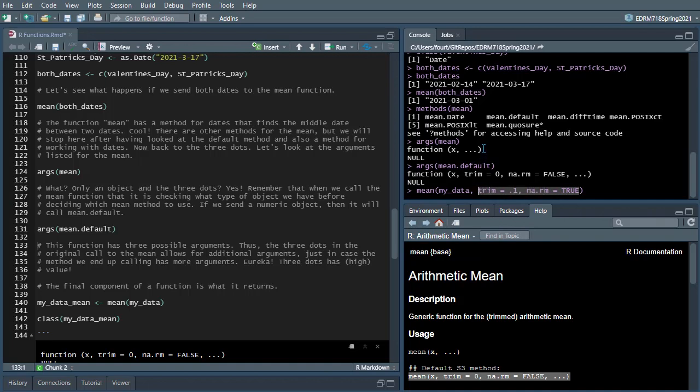So the original function with its 3 dots has object and the 3 dots, meaning pass through. And why? Because we might be passing through to another function that needs this information. So that's the reason for the 3 dots.